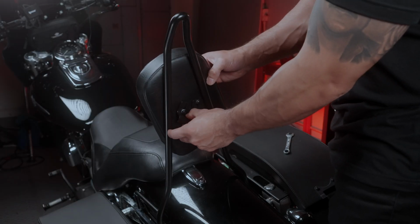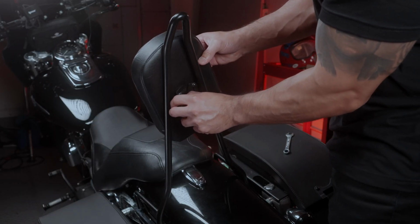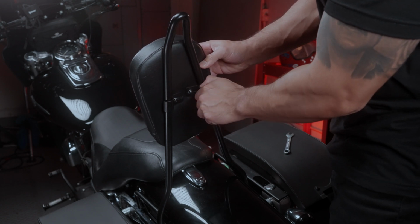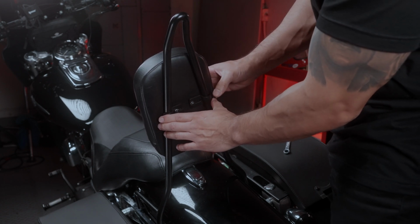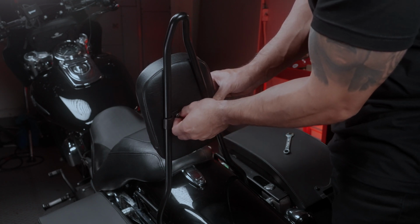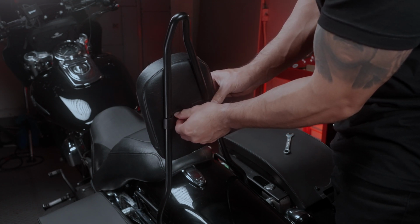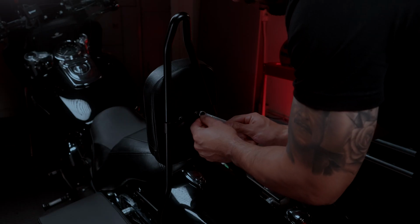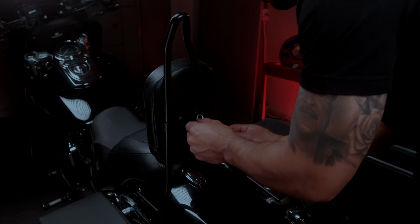Place the pad on the Sissy Bar and find a suitable position to mount. Once you find a suitable position, tighten the bolts using the combination wrench.